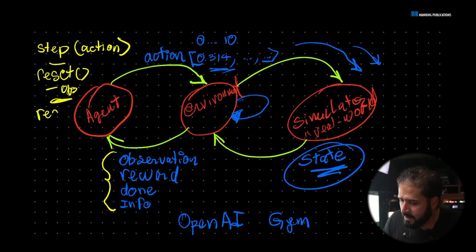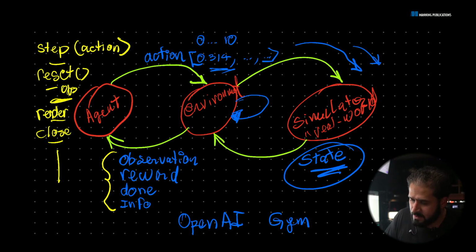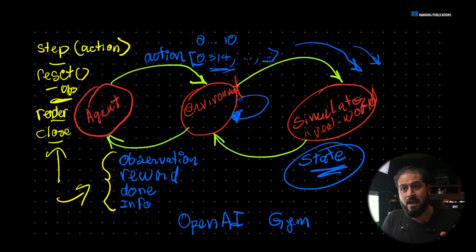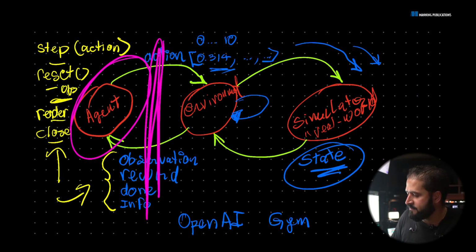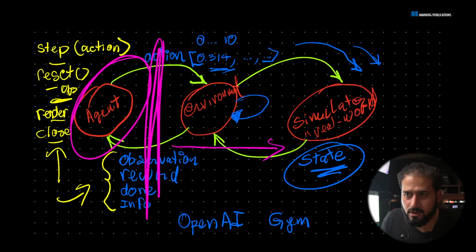And then the other thing is a render function, and a close and so on. So a couple of other helper functions for the environment. But they came up with this interface, and lots of folks now can implement this interface. And the awesome thing is that you can now leverage lots of implementations of agents. Because if you have that interface, you can plug in any agent basically whatsoever that you want.